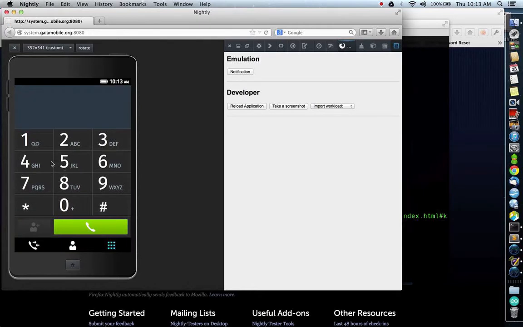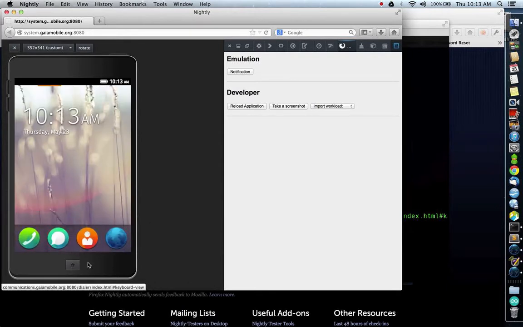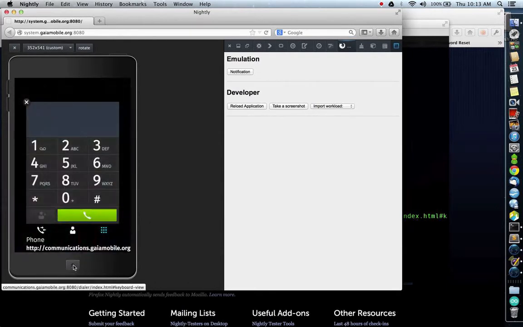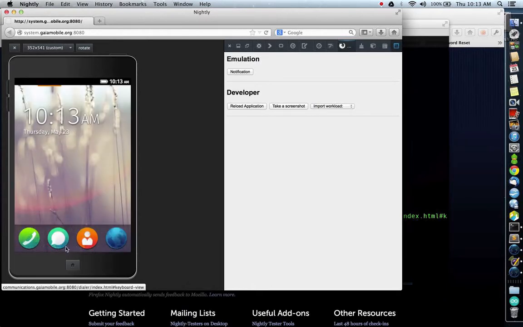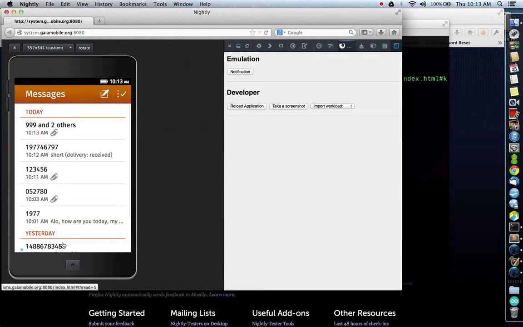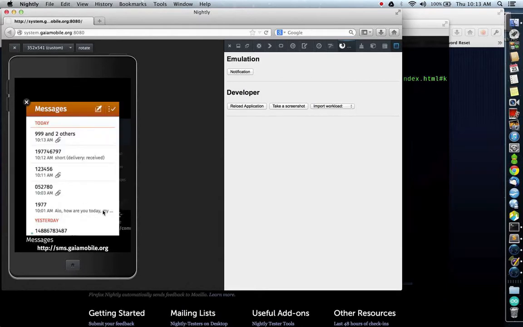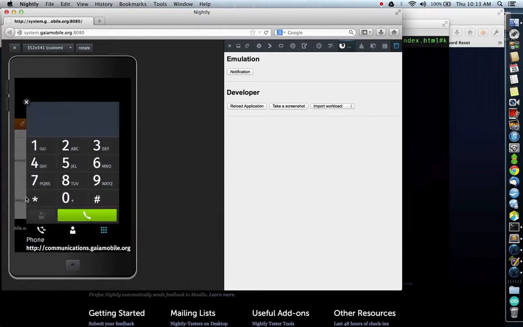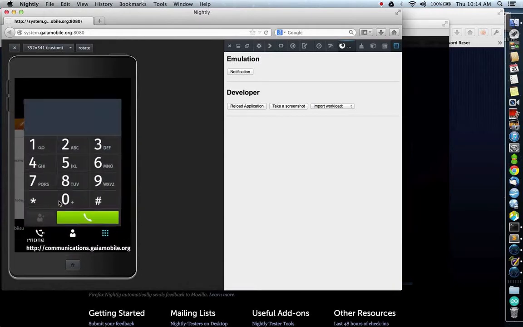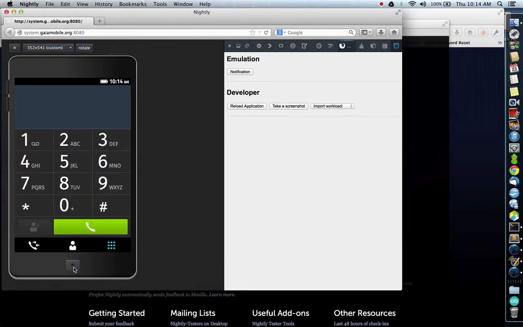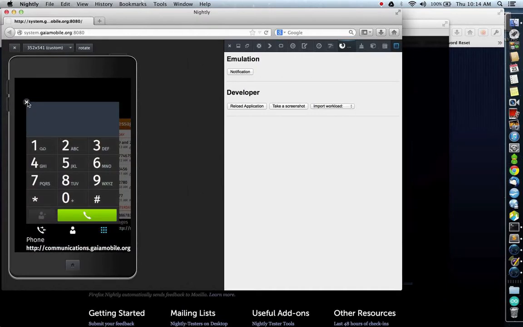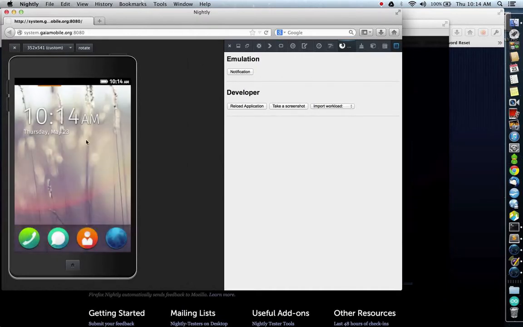The final button I wanted to show you is the home button, which is on the bottom of the device. This interacts the same way as it does on a real device. I can click it a single time to go back to the home screen, or I can hold the home button down to open the task switcher. Let me open another app to show you how that works. If I hold the home button down now with two apps open, it's going to open the task switcher with a screenshot of each application, and I can switch between them by sliding my finger across the screen. You're able to quit apps from the task switcher by either pressing the X or by sliding an app up to quit the app.